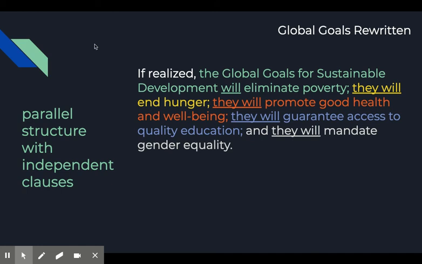One thing that I think is noticeable on this slide is that parallel structure is something that you have to do to be grammatically correct. So it is a rule, but it's also something that you can use intentionally to affect your readers. If you look at this repetition of "they will, they will, they will, they will," that's a really powerful pattern. What that emphasizes is that these goals are going to accomplish a lot, right?